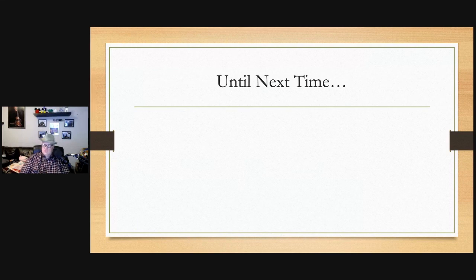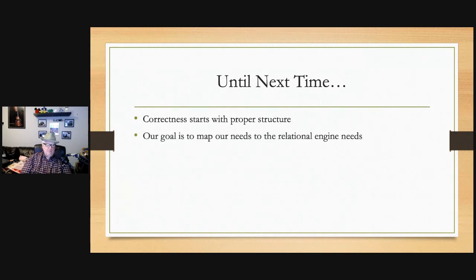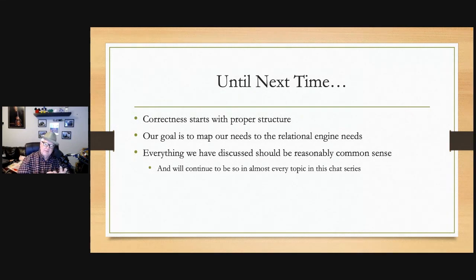All right, so I'm going back to correctness. Correctness starts with proper structure, and that is always going to be the case. If you get the tables right, if you make sure that the data is unique, all that kind of stuff, it's not only going to make it proper, it's going to improve your performance, because our goal is to map these tables to the relational engine's needs. You know, always use common sense, because everything we talk about can be taken too far. We can always go to a level that will drive your customer insane because they don't really care about it. Make sure it's always in common sense terms what the customer wants. Don't do your own thing.